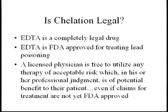Where the FDA comes down against chelation is that when you make the claim that chelation is a treatment for heart disease, you don't have that double-blind, placebo-controlled study to back you up. You have a lot of these case series. You have a lot of patient experience. You have your own experience working with patients. And so what we here at the center tell our patients is that if you can remove the heavy metals, you have the ability of improving arterial blood flow, and that can reduce your risk of other problems and at least improve your functioning, if nothing else.